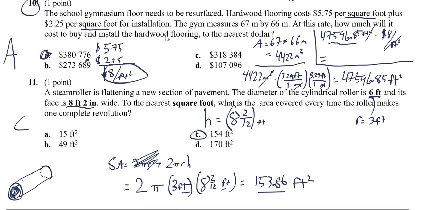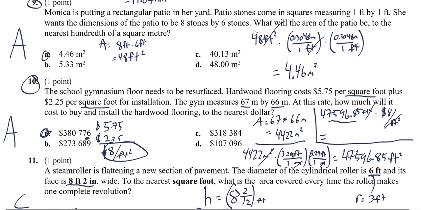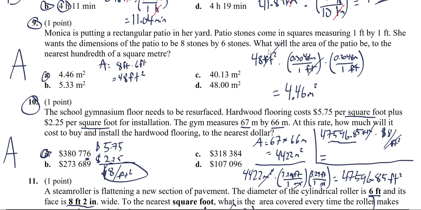And for number 10, change these meters into feet just at the beginning, and do everything per foot. I prefer to take linear measurements that aren't square or cubed, and convert those before I'm dealing with anything else that's squared or cubed. It's simpler to do, and I like to get it out of the way at the beginning. This was a long video. Hopefully the next page will be a bit faster.